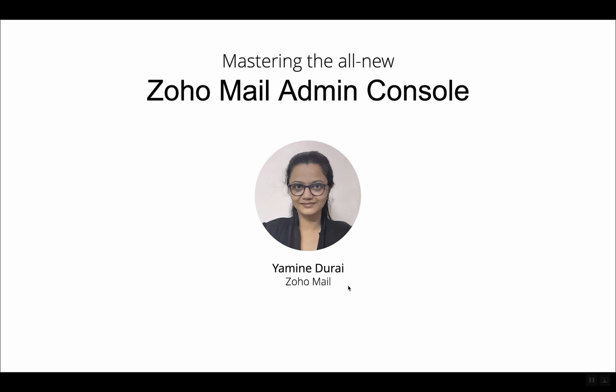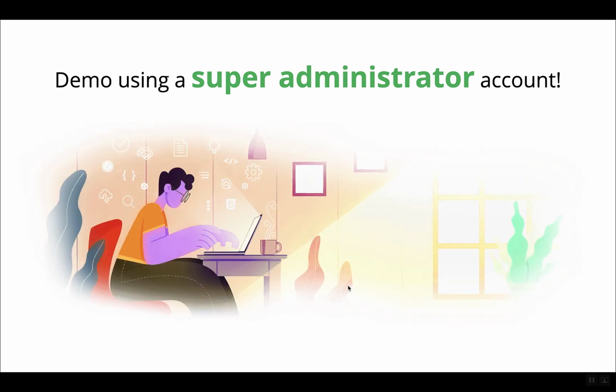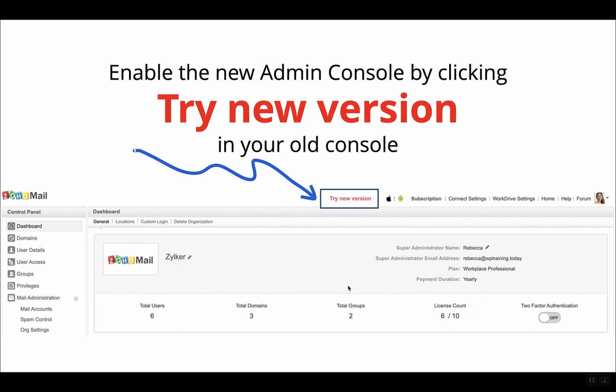I want you to note that the account I'm using for the demo is a super administrator account. So if you find some of the features missing and you are an admin and your console differs from the way you see it here, then it could be because of that. Besides, if you don't have the new admin console enabled, you can do that by clicking the try new version option in your old UI.